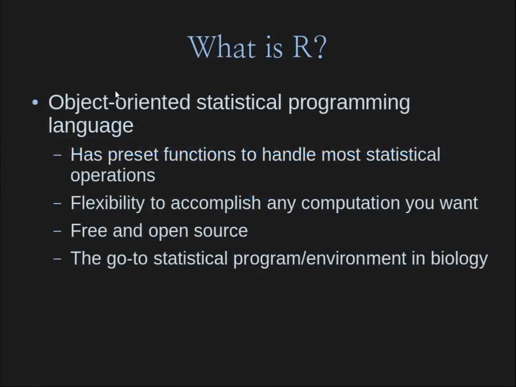Okay, so let's talk a little bit about what in the world R is in the first place and why we should use it and why we even care. So first off, R is an object-oriented statistical programming language, and it's a statistical programming language in particular because there are all these preset functions that mostly handle statistical operations. It's really nice because just in the base language, there are preset functions that do t-tests and chi-squares and correlations and all these other things that you don't have to program in yourself. There's preset language to accomplish those functions. And so it's really designed to be a statistical programming language.